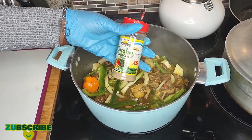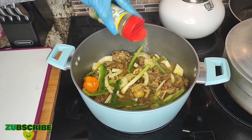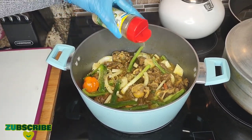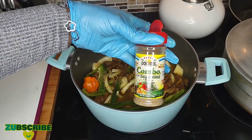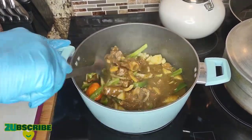Now, as far as my flavor is, I love combo season. Ocheria's combo season in my kitchen every time, straight, okay? So I'm going to go ahead and pour some of that good old-fashioned Ocheria's combo season on my curry goat, yeah? And this is how it looks. For some of you, you might not see it in your store. It is definitely on Amazon. You can find it on Amazon.